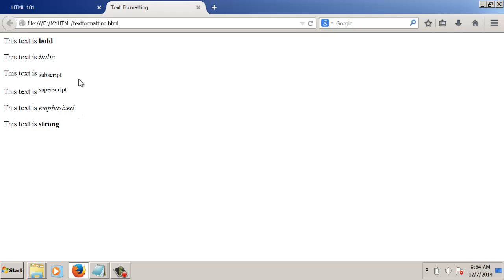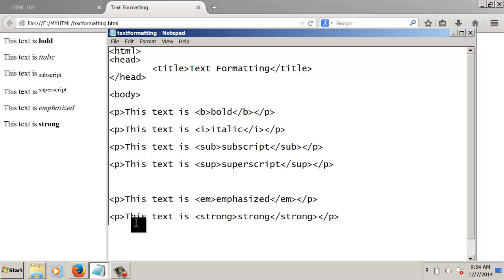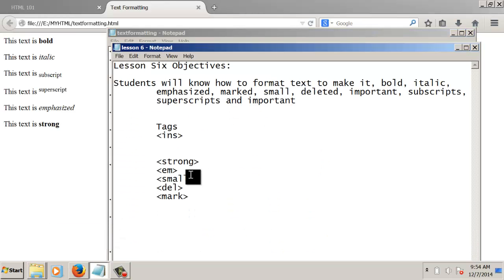It looks to be maybe a little tighter on mine, and strong looks a lot more like bold. But that's just two ways of doing things. And then we can pop back over here and see what we haven't done yet. We've done those.